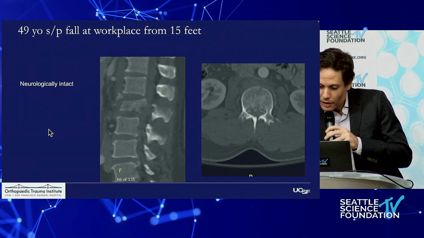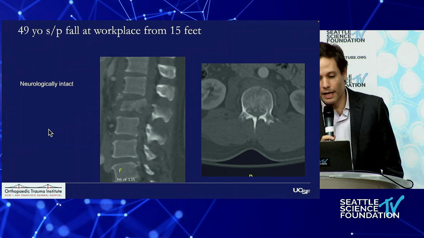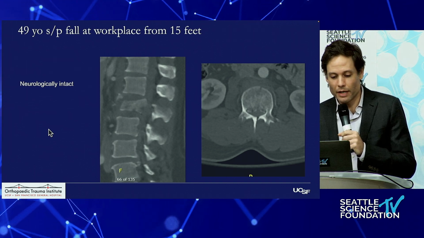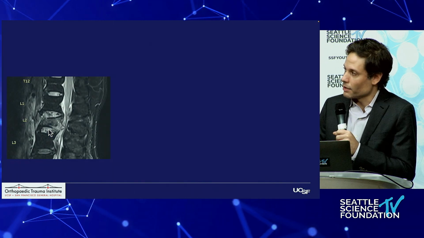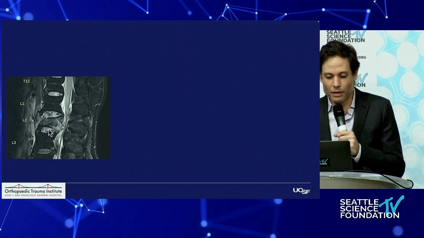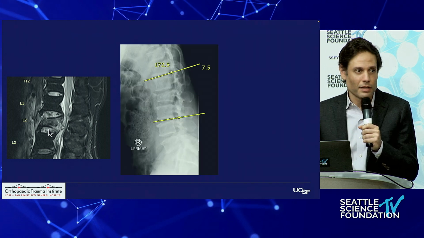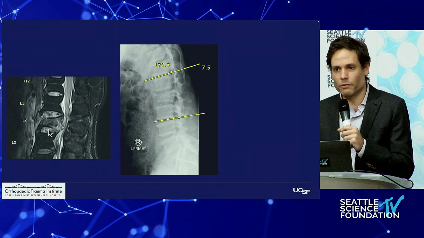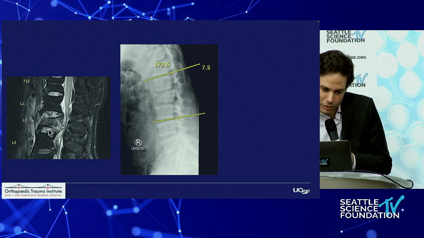This is a 49-year-old laborer who fell at work from 15 feet and had this burst fracture. You can see some height loss, some comminution. He was neurologically intact. The MRI here shows disruption anteriorly. It doesn't show any PLC injury. There's no compression of the neural elements. So we got upright x-rays. On upright x-rays, he did not have much kyphosis, but he was having a fair amount of pain, so we kept him for pain control. He's pretty neutral there at the level of the injury at L2.